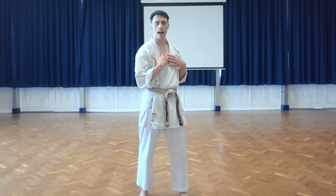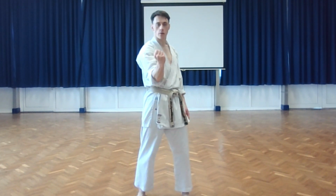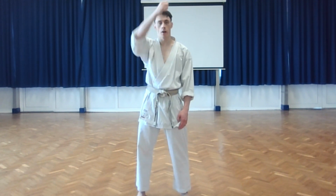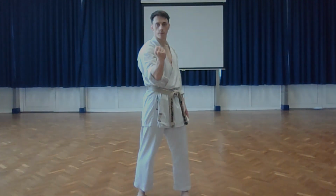In previous Heian katas, we have talked about Hanmi and Shomen, side-on position and square position. With this first Kiai in Heian Yondan, we want to be in Shizentai, which is more of a natural position. So as my right hand comes down, I'm going to have this natural rotation in my body. So I am not fully Hanmi, nor am I square. Just a slight pressure with that right side as the arm comes down.